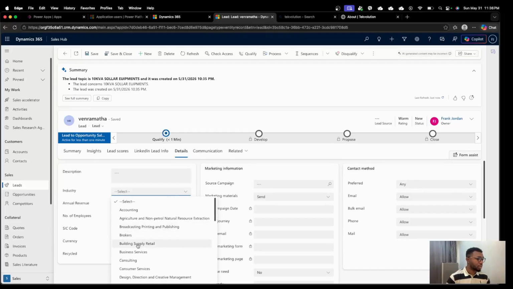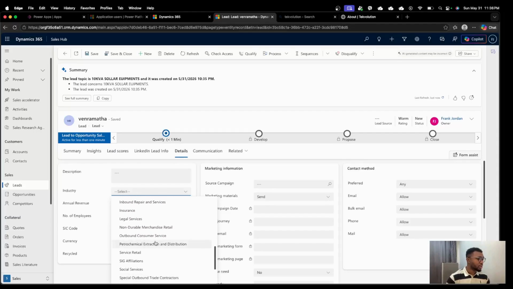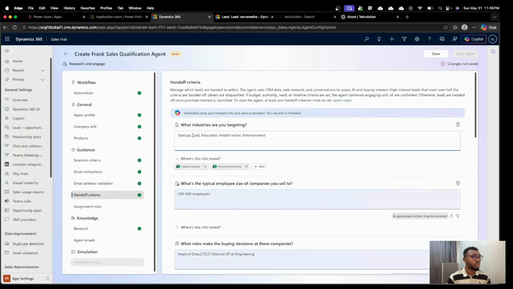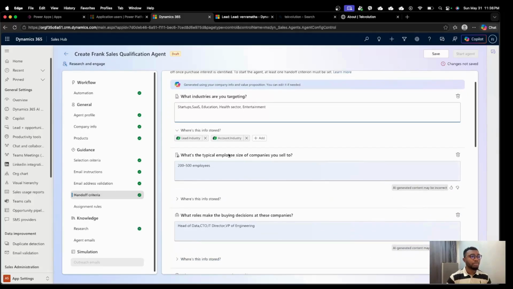For example, I think I put in education, right? So I put in entertainment. Entertainment is here. Is there health? No health. Okay, but entertainment is here. Finance is here. So you can see how you can tailor this. It basically fetches this information from lead.industry. The same goes for the typical employee size of the company you want to sell to. So we are targeting about 200 to 500 employees.